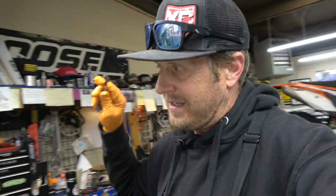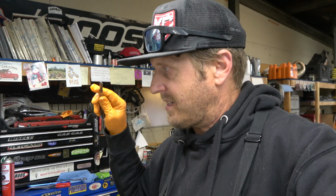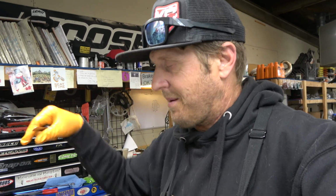That's why I don't want people running TBT stickers on their stuff if they did it themselves and didn't get that right. No offense, I'm sure you guys are good enough, you can do it all, but that's one of the many reasons we don't just sell shim stacks. So now I'm going to loosen this up, get those Delta shims lined up because it's correct. We're going to tighten that down with some Loctite, and then I'm going to take apart the other compression valve.